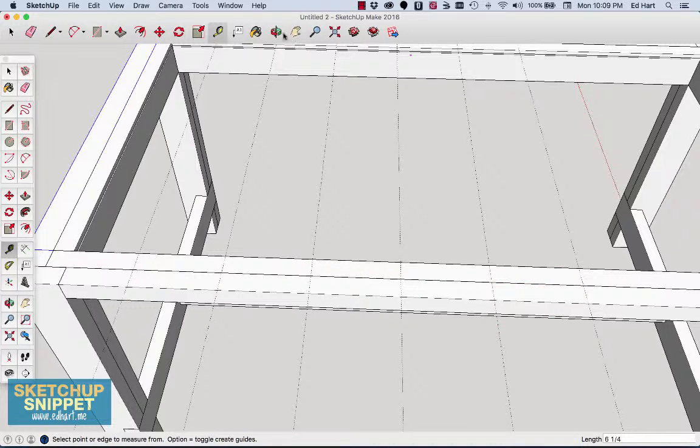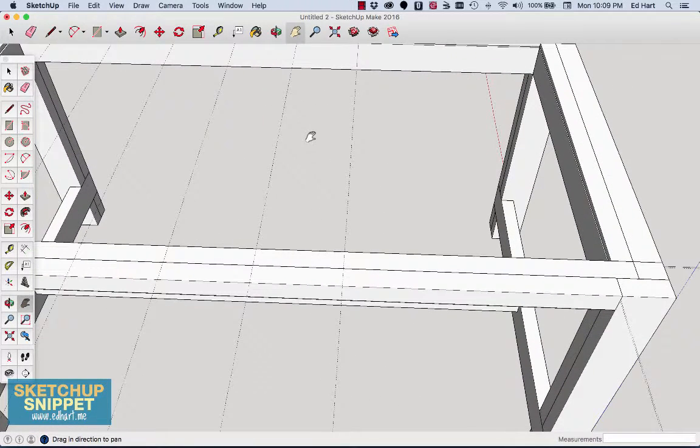So you'll see some plans out on the internet that tell you to bolt the top of the table or screw the top of the table to these cross supports. And you can do that, but that's not the best idea because this wood will tend to buckle over time or expand and contract because of relative humidity. And by attaching the table top using the little Z clamps that you can find online, you allow the wood to expand and contract without causing the whole table to buckle.